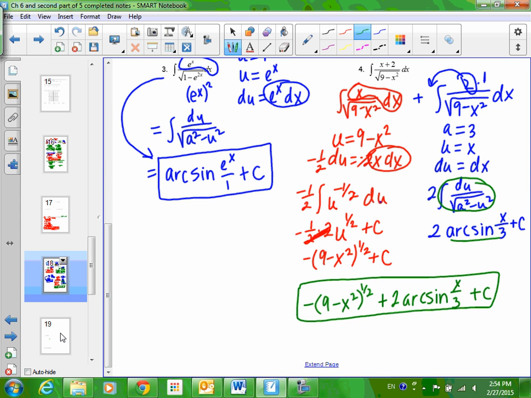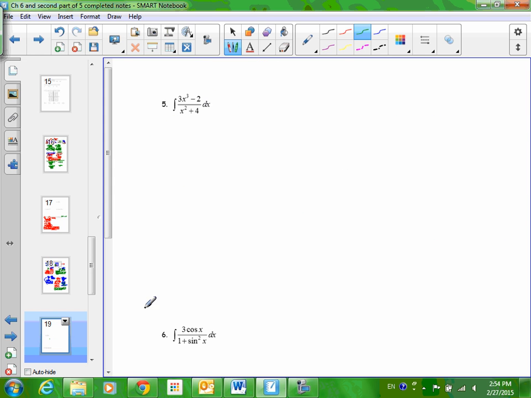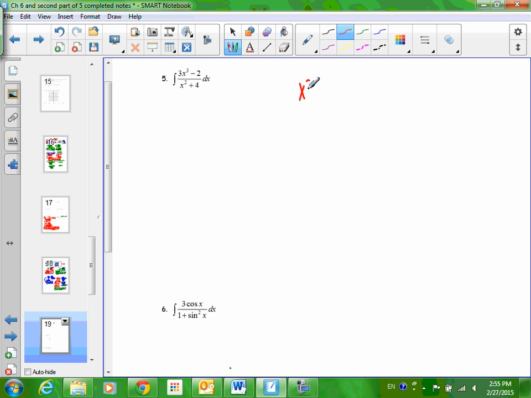Okay, turn the page. You guys thought we were done, didn't you? Psych. All right, look at this problem. Now I want you to tell me, what have we been doing every time the numerator's degree is larger than the denominator's degree? We've done long division. Yay! So I'm going to do this problem again, but I'm going to go through it pretty fast, but I want you guys to ask me questions if you don't understand this.